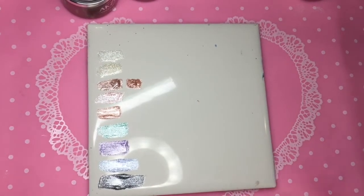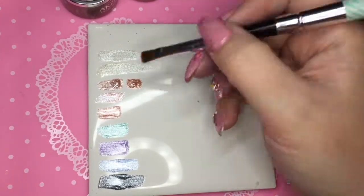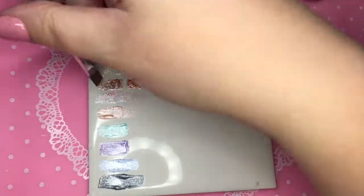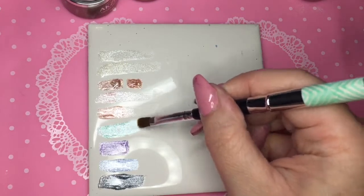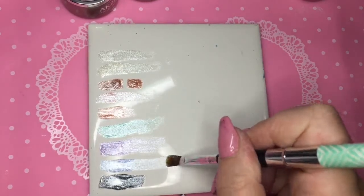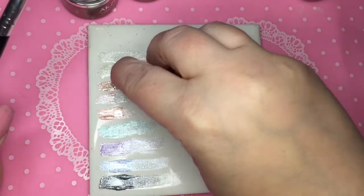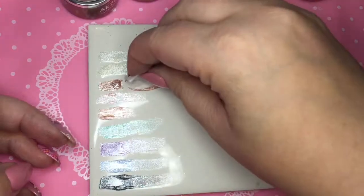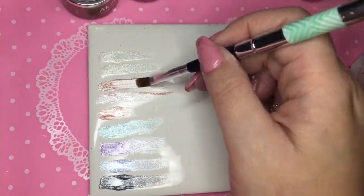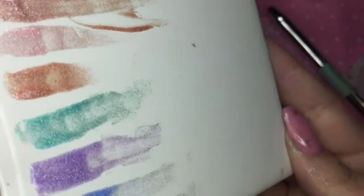One thing that I love doing with these colors is using them for a fade — kind of like a baby boomer style fade. I just think that they transition really nicely together. They blend so well and you can pretty much just blend them into just the finest little bit of shimmer sparkle. I'll give you a little twist in the light just to show you how fine it does go out to basically nothing — it just makes for a really good fade on the nail.